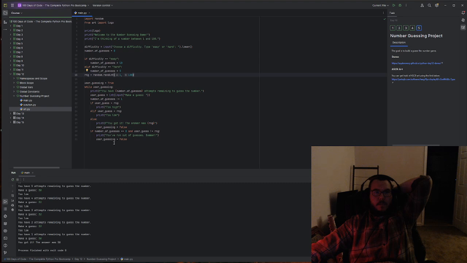Could I make this shorter or make some functions? Yes, but I don't really feel like it's necessary. I think this is all pretty straightforward.